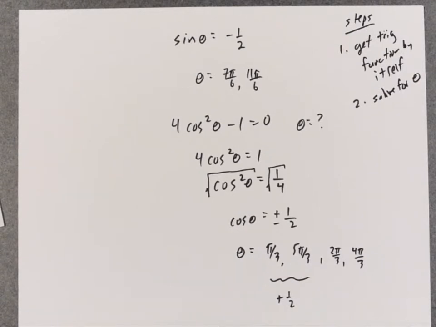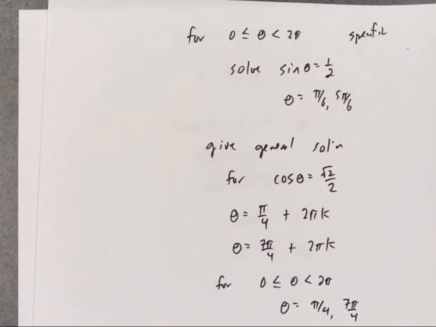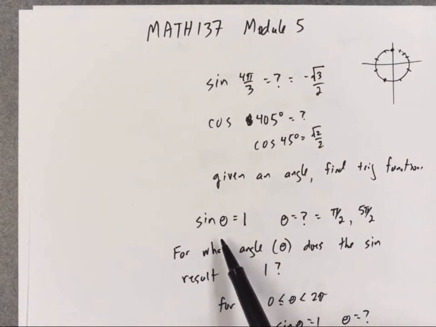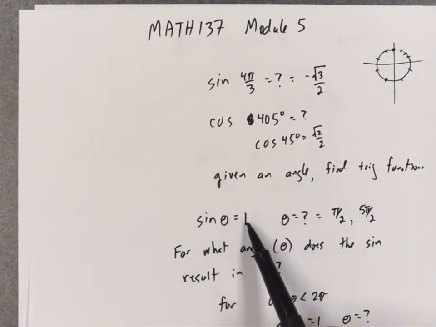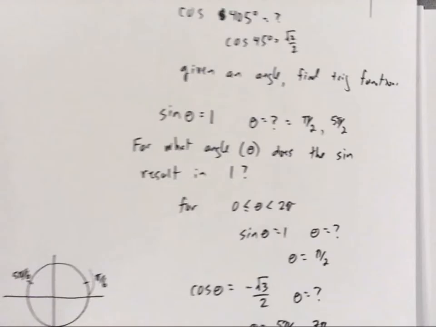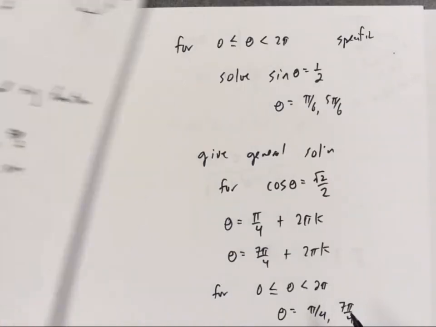All right, so those are some of the kinds of problems you're going to have. Now, let me give you one more twist on these problems, and then we'll start another video. So far, every kind of equation I've solved, I want you to notice something. I started out way back here with sine theta equals 1. Sine theta 1/2. I did cosine theta, negative square root of 3 over 2.